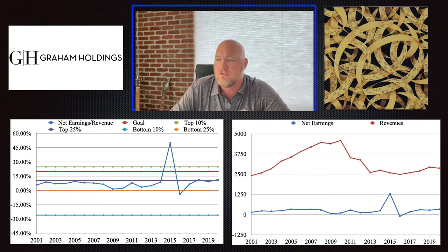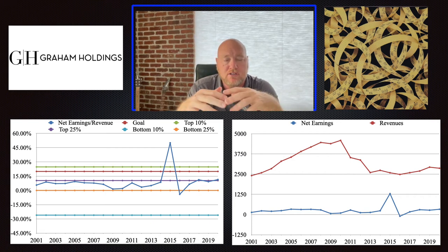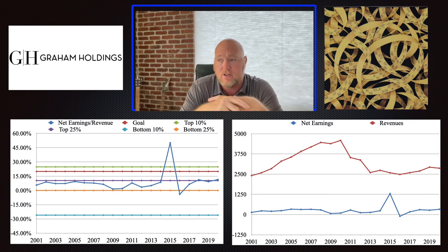Total revenues have been pretty flat since 2013, but they have started to tick up in the last few years. Obviously 2020 was a bad year due to COVID, but they have been starting to pick up. This company continues to buy small new companies — when you buy a company, there are costs associated with integrating it, including acquisition costs and goodwill that you have to burn off, which can retard earnings but not necessarily cash flows in the first year or two. But over time, those acquisitions should be cumulative and compounding in benefit.